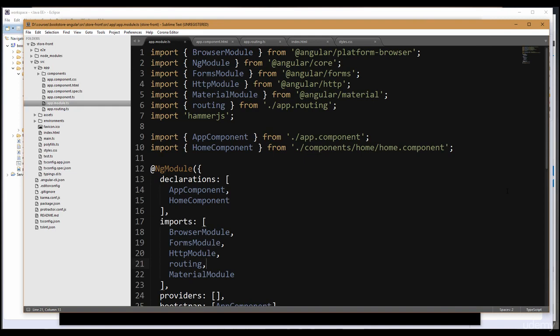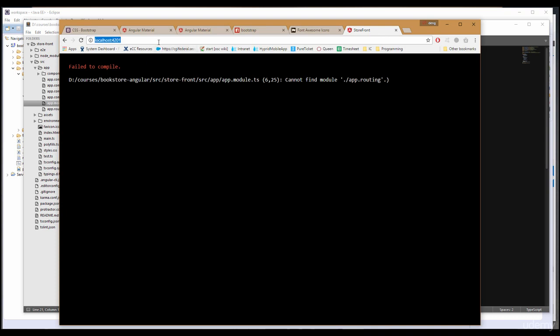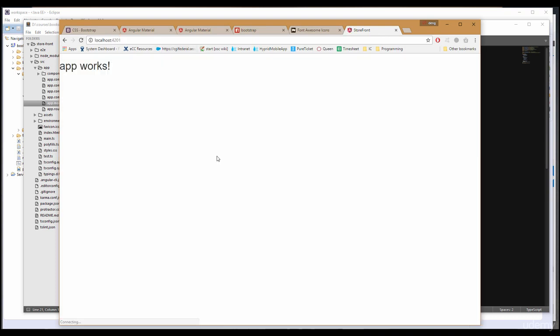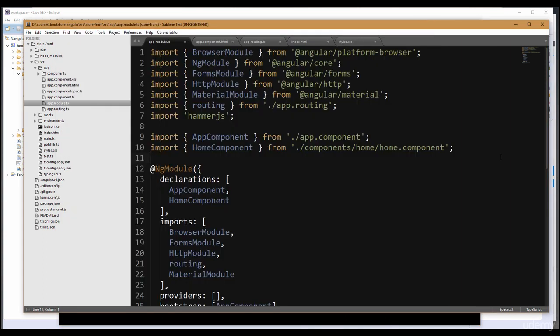This should be a previous error because we have the routing here and we have the output file added. Let's try to refresh the page. Okay, looks like we still get an error. This is app.module.ts line 6, import routing from app.routing.